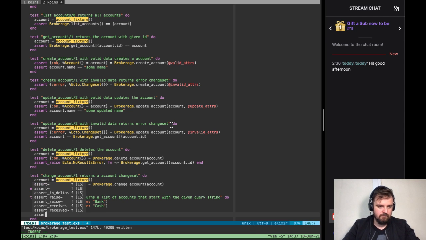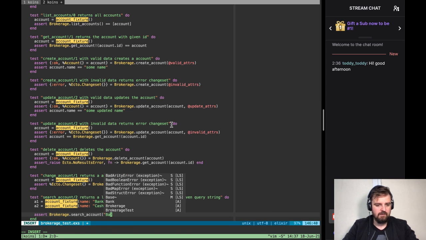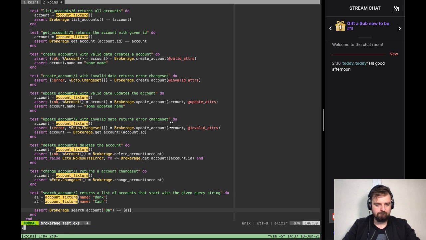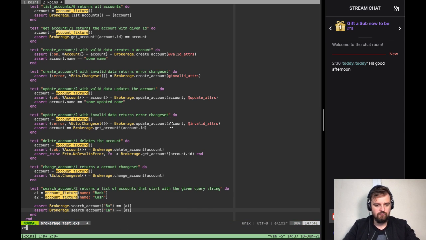So if I call brokerage search account by BA, it should return A1. Otherwise, CA should return A2.